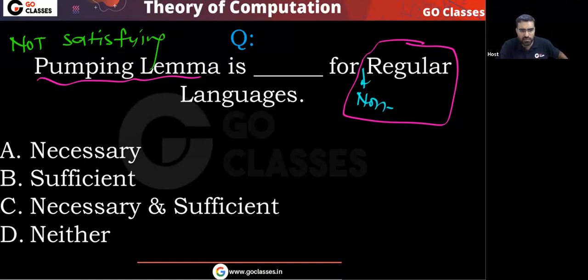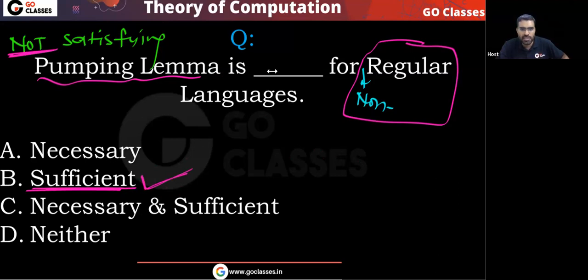Can I say it is enough to say non-regular? Sufficient means enough. So if a language does not satisfy the pumping lemma, is it enough to say that it is non-regular? Yes, it is enough. So here the answer will be option B.